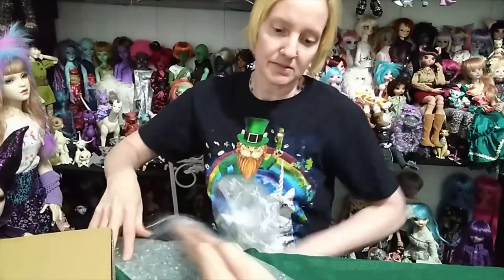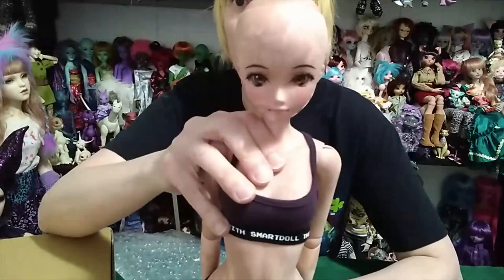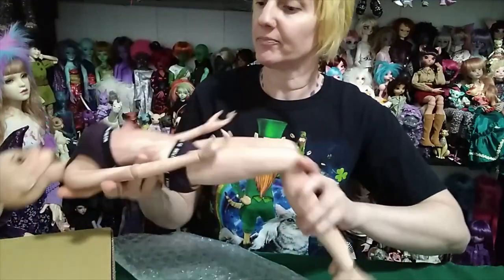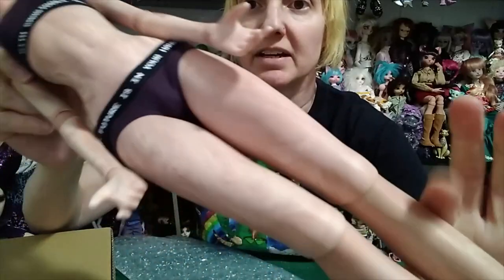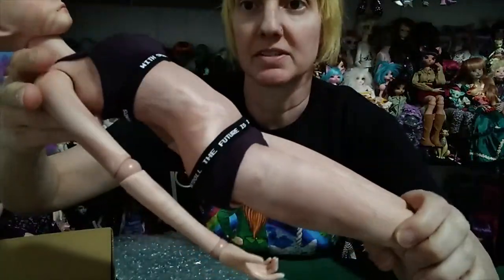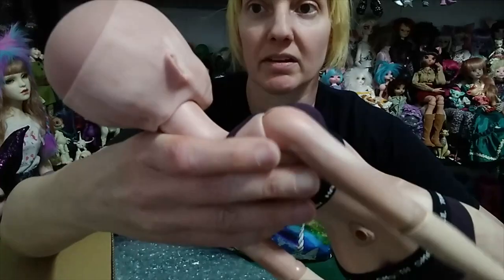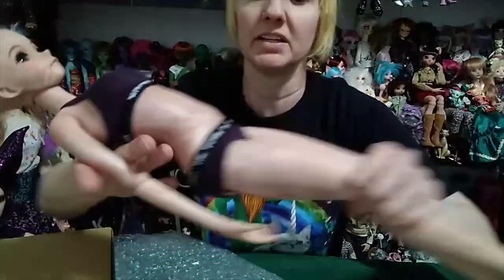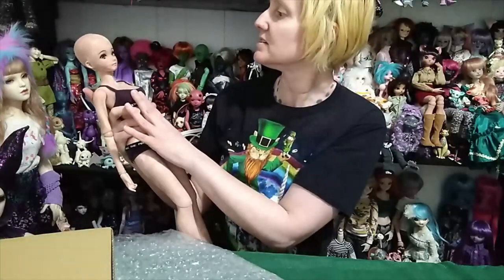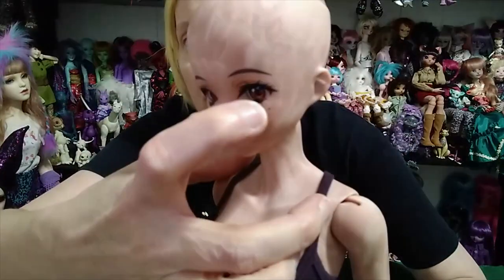Oh, she is so gorgeous! Oh my gosh. So this is Survivor. Survivor is a G07. What he did originally — it was just going to be the head and the bust that he did with this marbling — but he actually did the whole doll. It's very hard to see on my phone, but you can see the marbling going on there. She's got a T head cap and the joints are T. Like I said, he was originally planning on just doing the head and the bust, but she is a full marble doll. She's got this tiny little beauty mark.